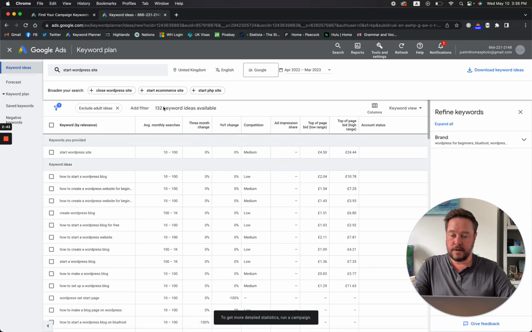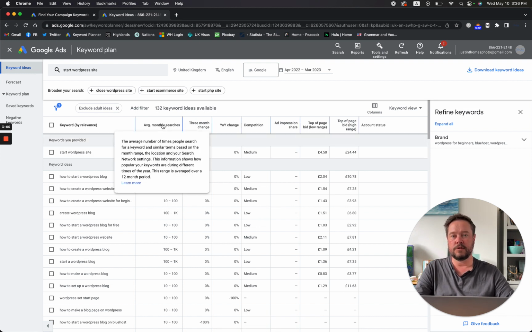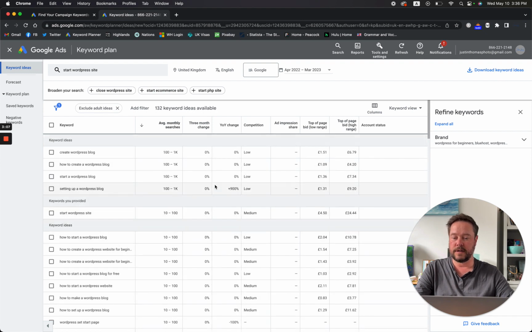And all of a sudden you see we've got 132 keyword ideas. So it's a lot more than what I originally thought of. And there's data here. You've got keywords, then you've got average monthly searches. It tells you how many times people search those keywords. And then you've got competition over here in the fifth column. And so these are important things, and you can click on these headings and it will sort according to that. So if we click on monthly searches, you see that there's 4 keyword searches that get a lot more views than the one that we typed in.